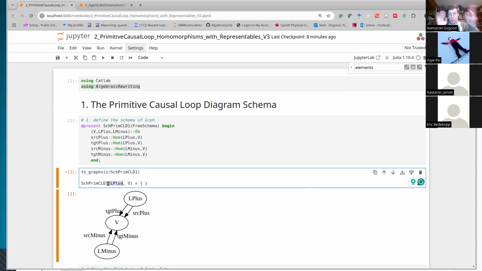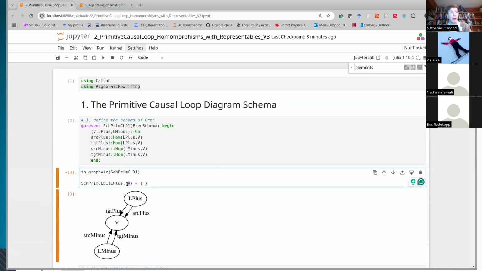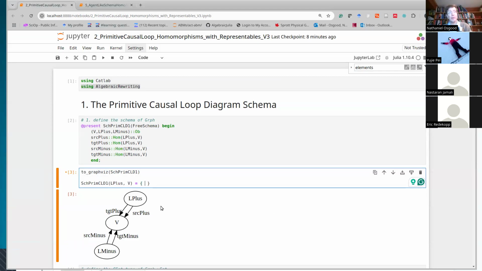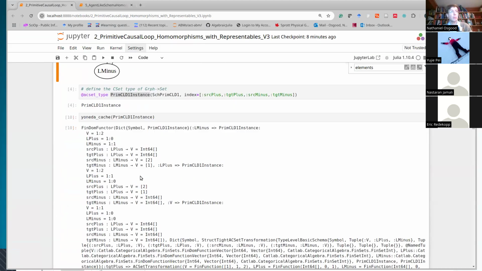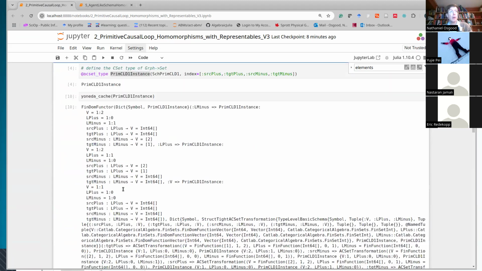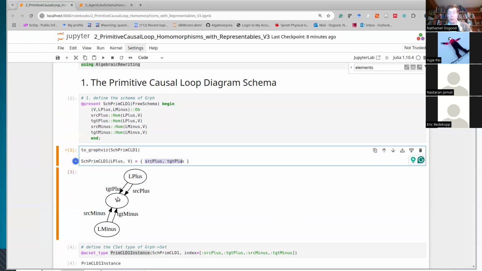This is a fixed argument. That's a given. And we can plug in any other object here, and that's what we're going to focus on. We're going to plug in an object, V. What does it give us? What value does it give us? The arrows between L plus and V. Exactly. That's why it's of size 2, right? That's why this is 2, not 1 or something, because it's that number of arrows there.